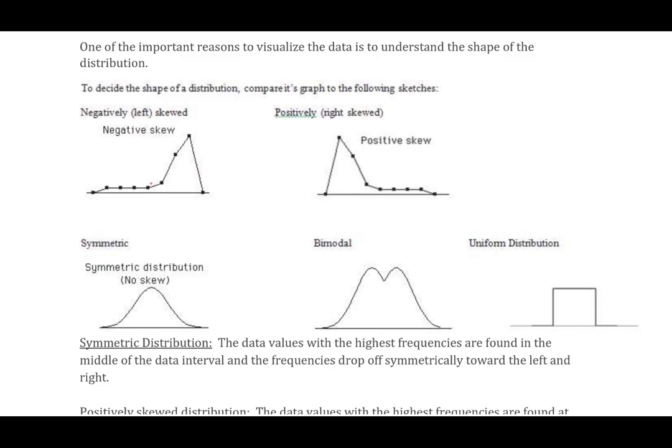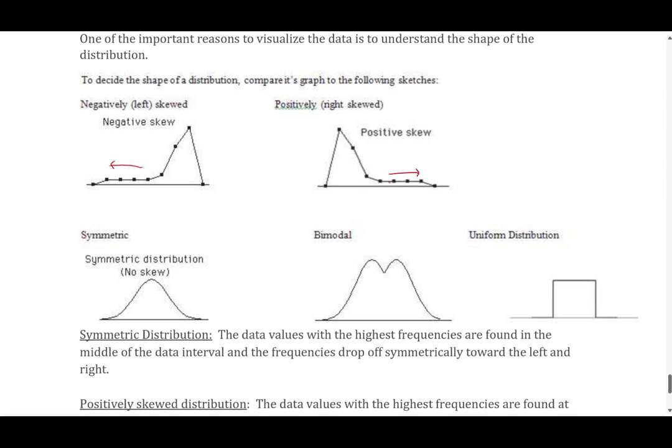We can see whether or not there is a skew of the graph. In this case, there is a skew to the left. We always talk about the skew as the direction to which the graph is being dragged. In this case, it's being dragged to the left, or the negative side. Or we can look at graphs that have a positive skew, or a right skew. One of the things we're going to spend a lot of time on this semester is the symmetric distribution. A symmetric distribution does not have any skew, and there's a definition right underneath it.